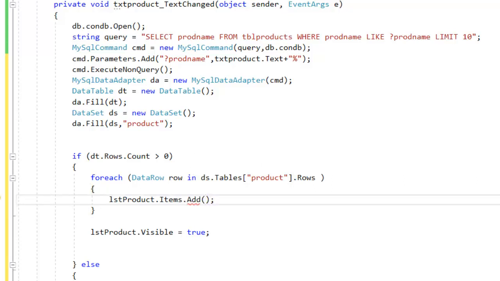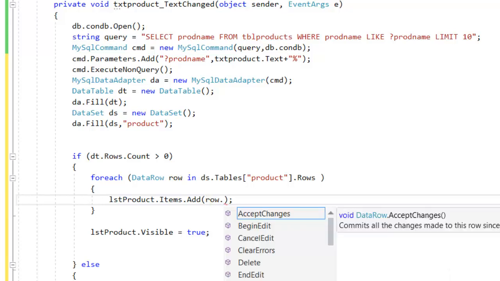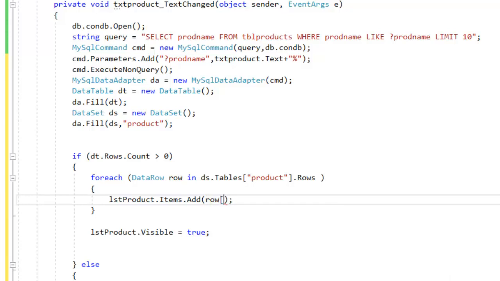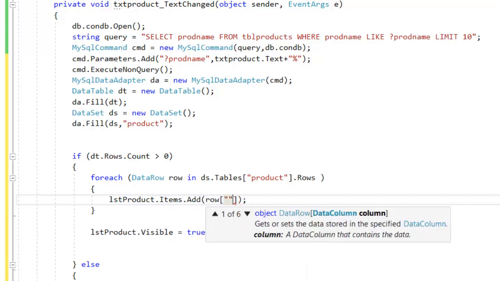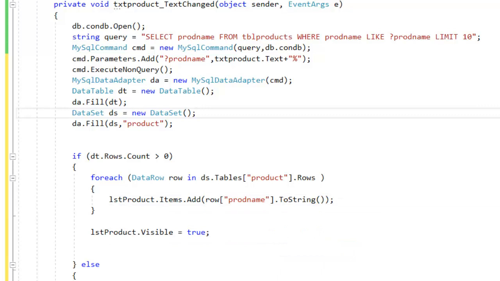Then we will add the row, and the field is prod name, to string. Okay, so it will pull out the data from here and load it to our list items. Then it will make the list box visible if there's a record found in this query.